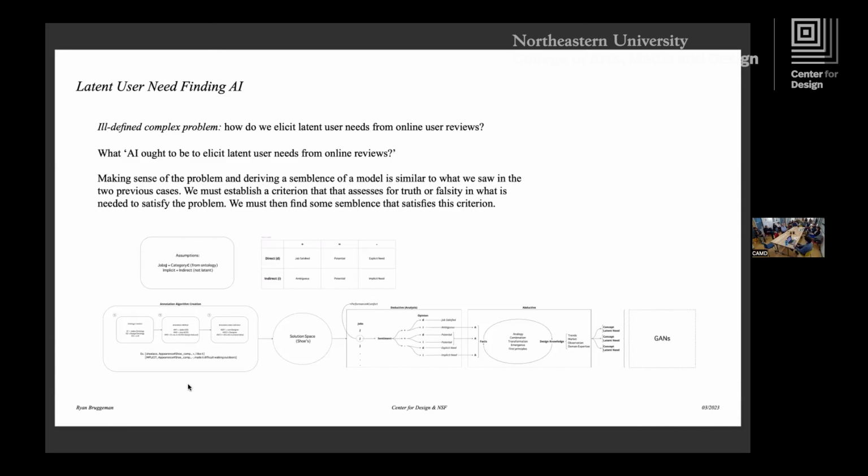So I think there's that immediate effect of the way it exists, but by looking at it as an ill-defined problem and making sense of it, you're also asking about the consequences of how it affects the future and who's involved. But I think it's understanding that the ill-defined complex problem is multidimensional, and that different parts and jobs have different perspectives that need to be asked on that question.